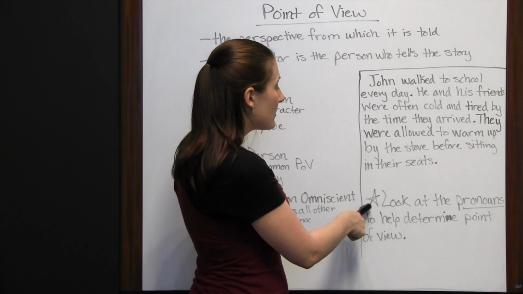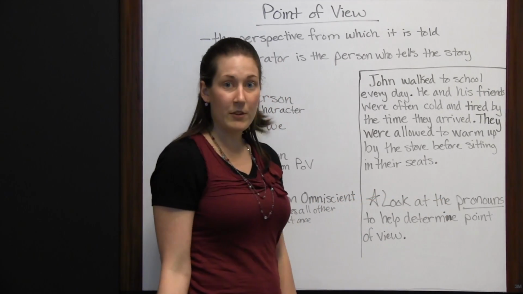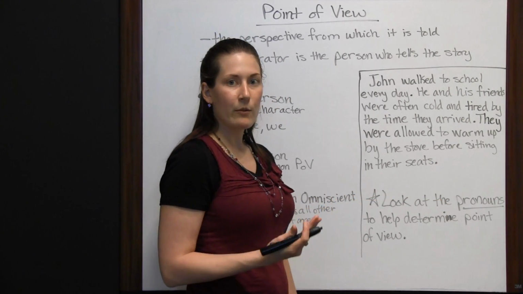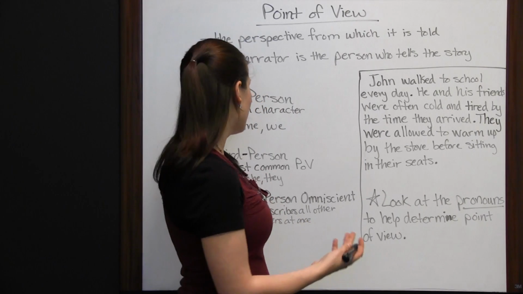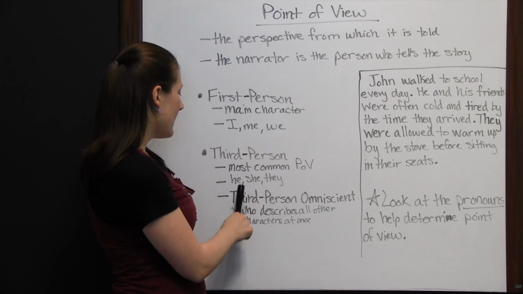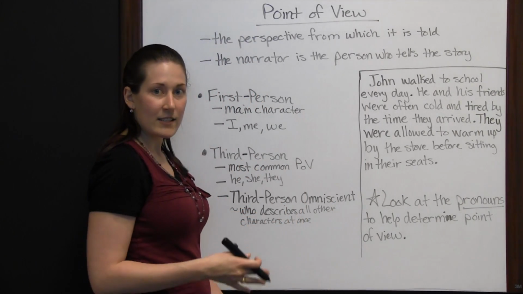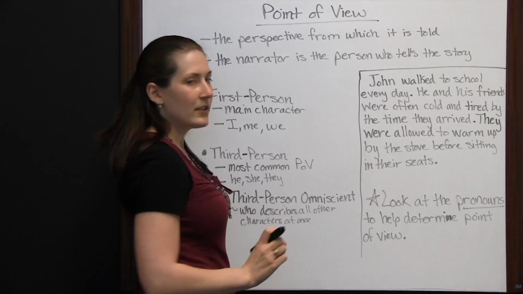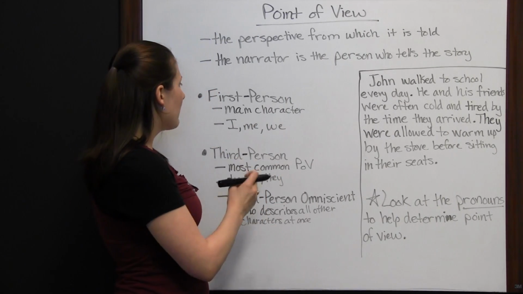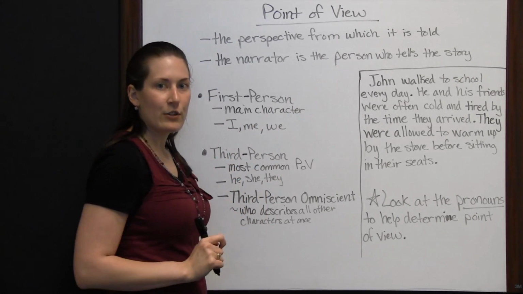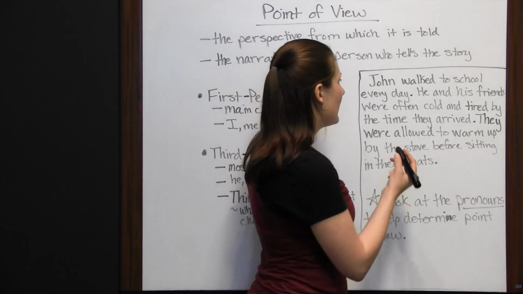In this passage, let's look at the pronouns to help determine the point of view. And your pronouns are going to be words that take the place of nouns, such as I, me, we, he, she, they, it, you. But these are going to be the ones that are really going to set you off as markers to let you know if it's a first person or third person narrator that you're listening to.